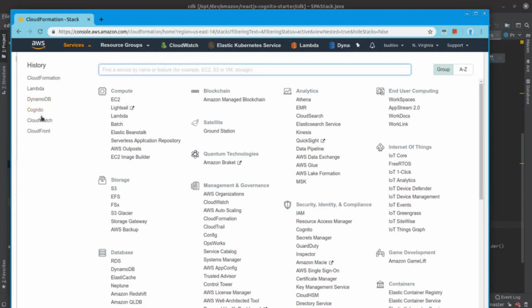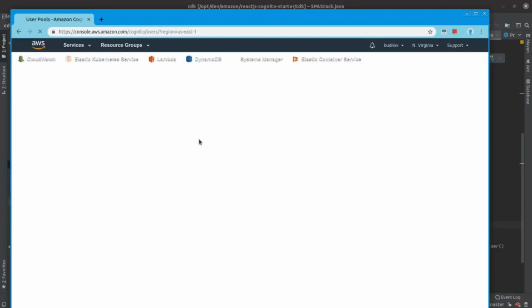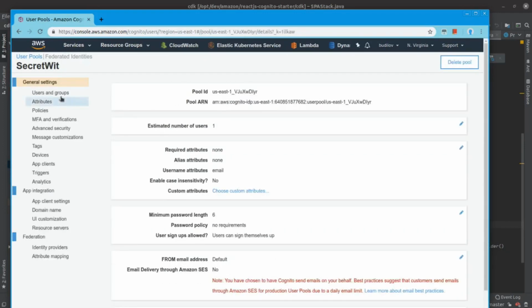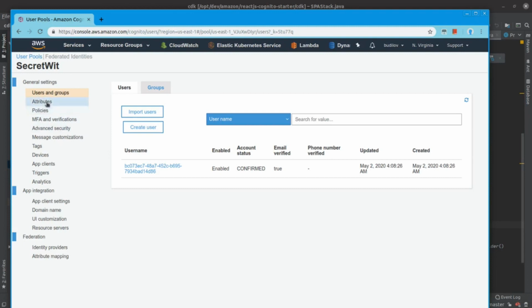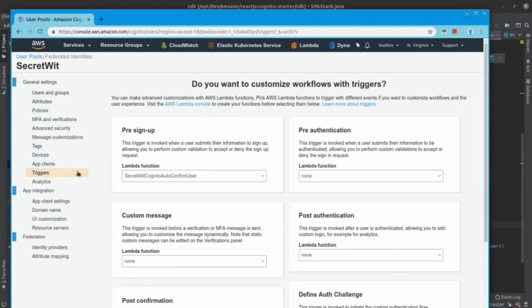One thing that I do want to show you is this Cognito setup. And we go in here. As you can see, we already have one user. This particular user is confirmed. What happens here is I also create the Lambda functions for two of the triggers. These two triggers will do the following. The first one is the pre-sign up. The pre-sign up trigger auto-confirms the user. Upon sign up the user will be auto-confirmed, so the user is not going to get an email, and the user is going to be automatically active. Nothing needs to be done by you or the user.